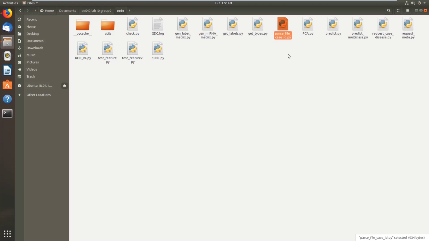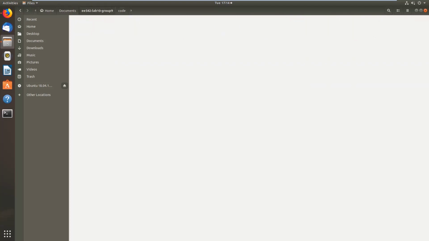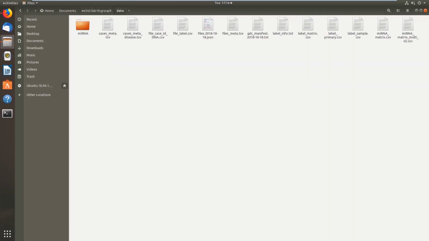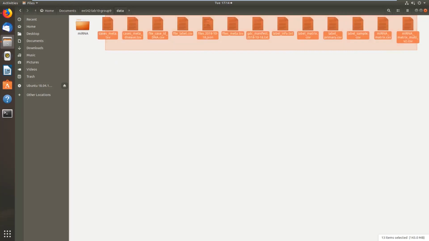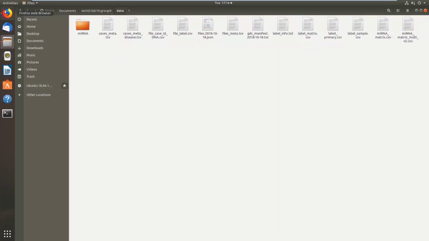And we also need to run the Python code request method to get the metadata for the files and corresponding cases. So now we have all the data we need to do the multi-classification.